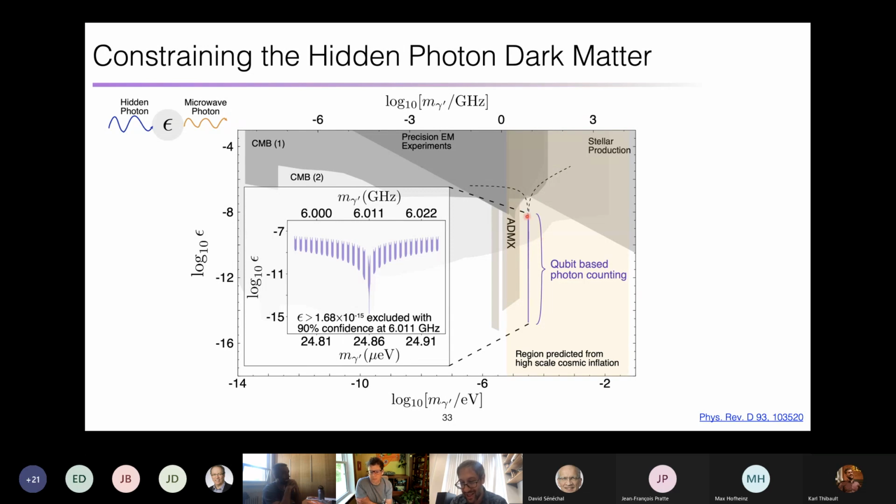For hidden photons, I think the reason those bars aren't on here is that we're doing a hidden photon search, so those theories don't apply. But anyway, what you can see is that this is the most sensitive measurement of something there, and it's in a reasonable amount of time. It's not like we just integrated on one spot forever.